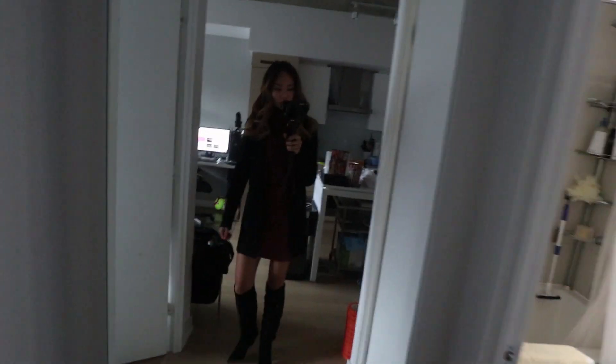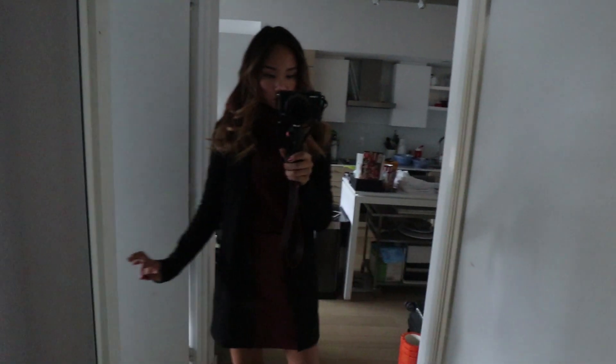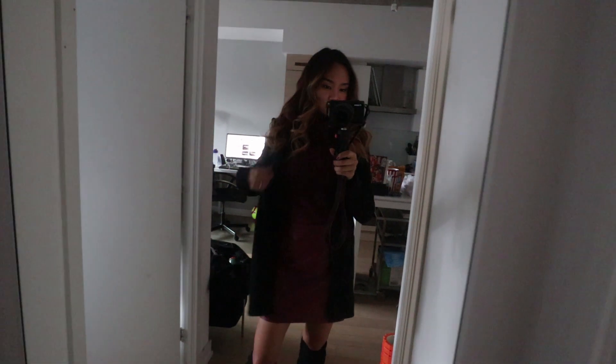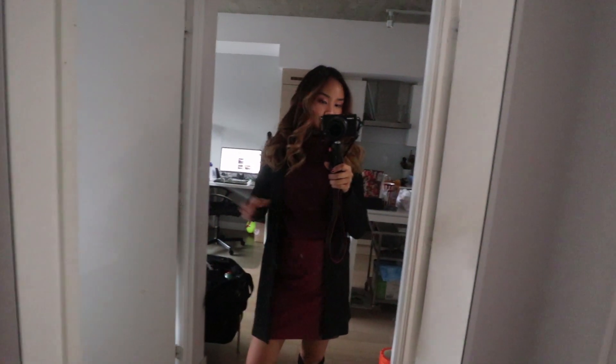I'm very lucky right now because it just stopped raining and it's about to get a little sunnier — thank god I have some sun to capture, because it's about 3 o'clock and the sun sets so fast here. Usually by like 4 PM it starts getting dark. The closet mirrors aren't up yet so I can't really show you what I'm wearing except in this mirror. The light is so dark — that's a little better.